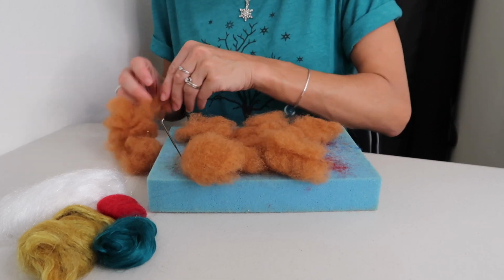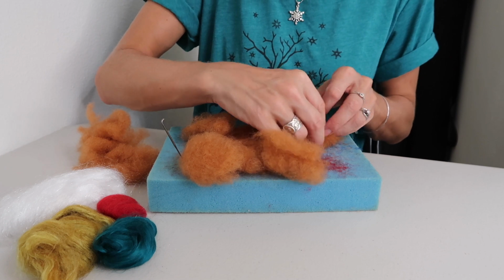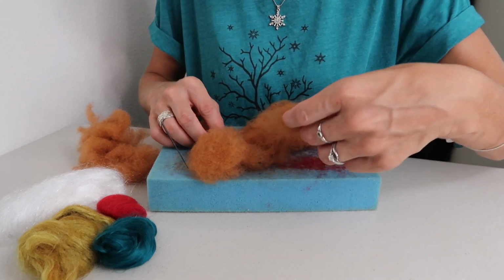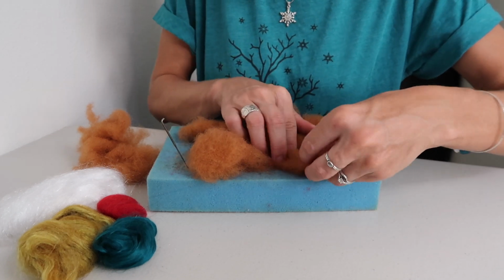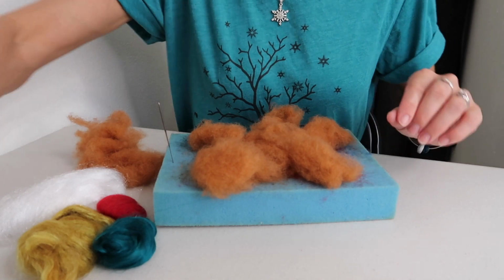So 2 arms, 2 legs, and a head. Don't want him to look teddy bear shaped either, so he doesn't need some big round belly. He'll be a pretty fit little gingerbread man because he's got to run too. So there you can see he's all laid out. Turn him back towards me here.